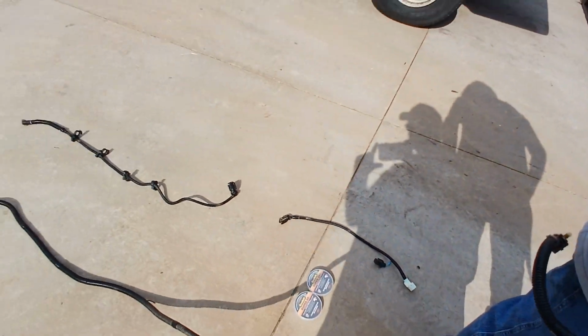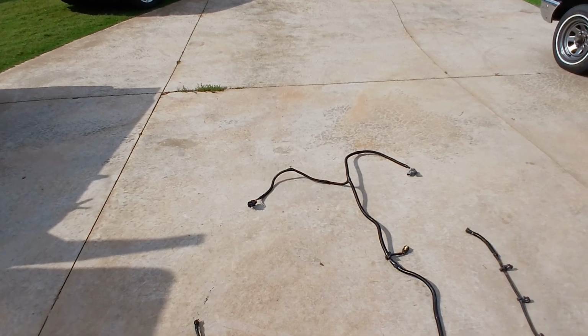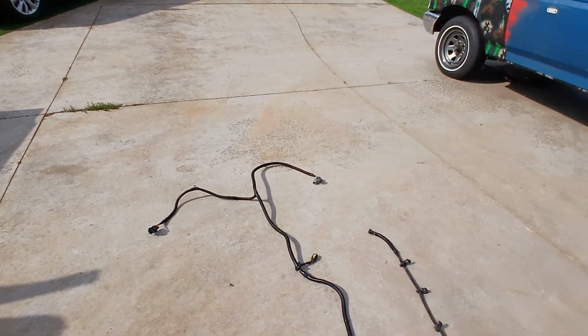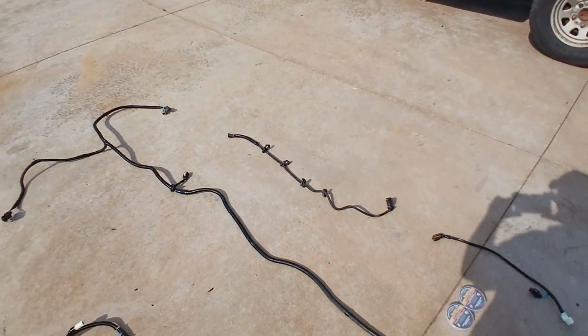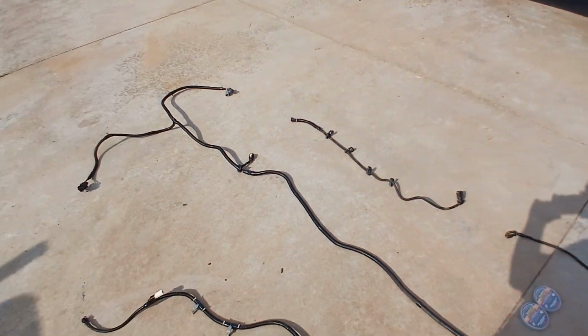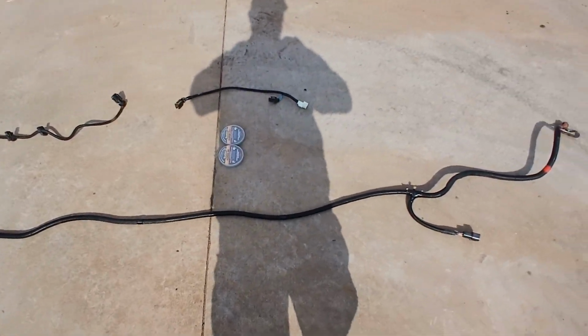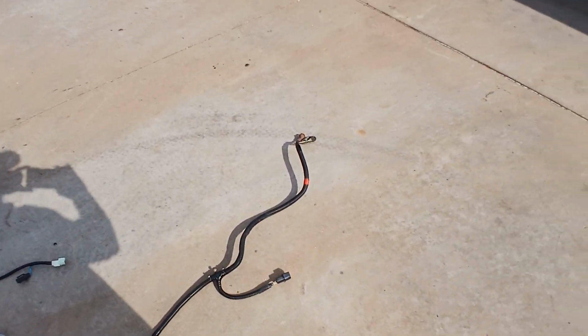Perfect. This is a single tank harness there that only has one fuel lead, versus most trucks have a dual tank. Like that one right there is a dual tank truck. We're building a rear tank only truck because our original XLT cab only had a rear tank.